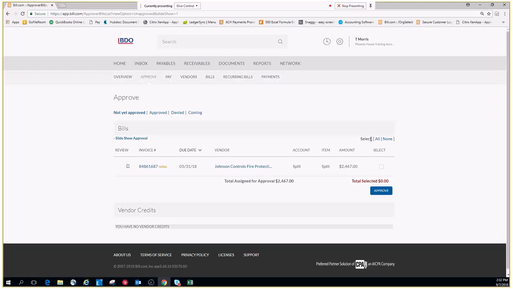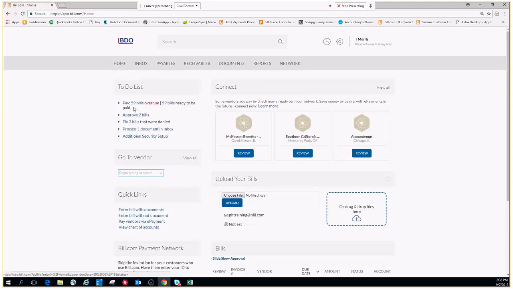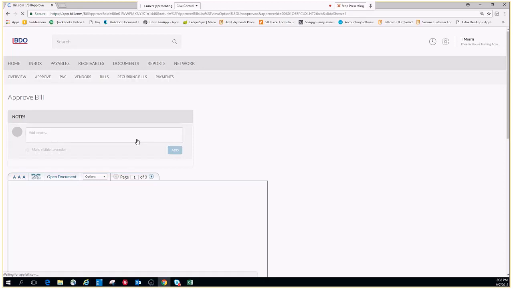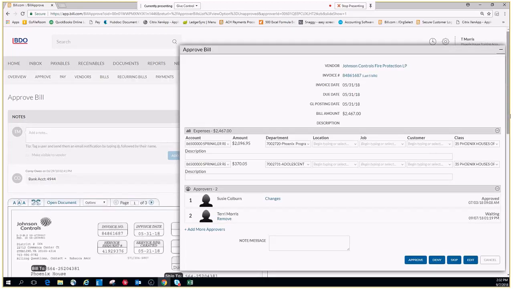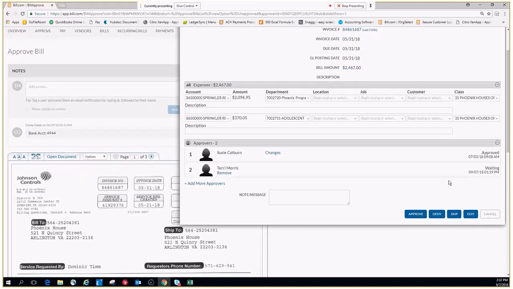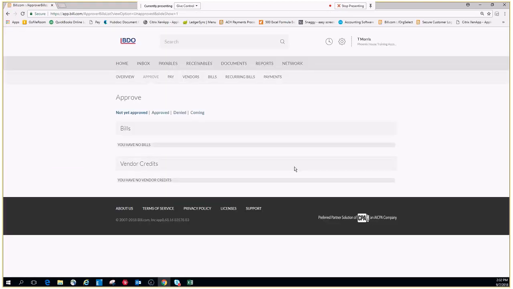And that brings us back to the invoice that we skipped. And so if you go to the home page, it takes a few minutes to update, but this would say one bill. And so you can go back through your slideshow approval whenever you're ready. And once you have the information, you see everything's okay, you just select approve. And so there you are, you're done with the approval process.